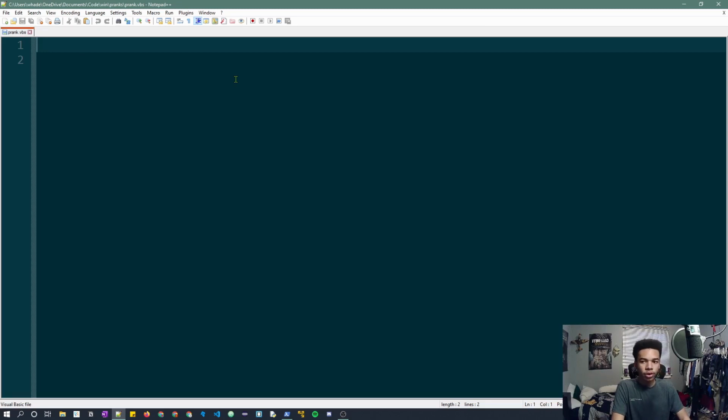The first thing we're going to do is use the dim command, and we're going to make our loop. We're going to call this loop count, and this is basically just going to be a counter. It'll count how many times we run our message.